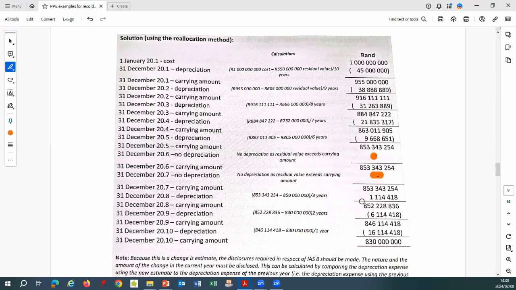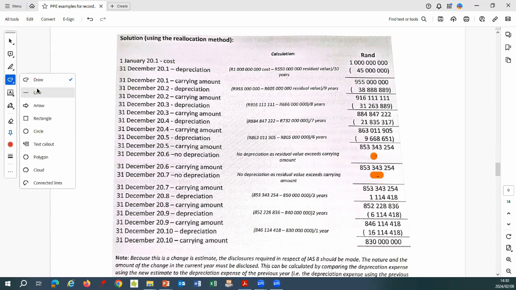Okay, please note that although this 1 million here is not in brackets, you can see that it has been subtracted. So you may add in the fact that you should have brackets behind that. Okay, depreciation is deducted every year. And so that's how you would be taking into account that change in residual value.